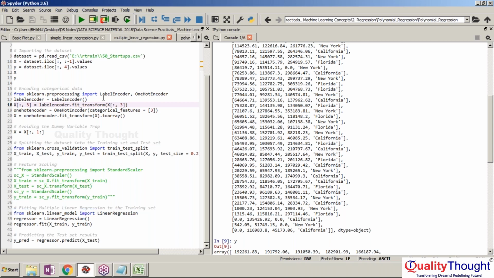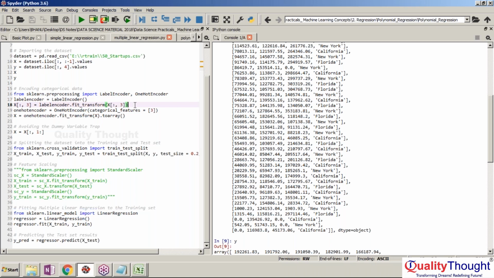In order to fix that categorical data, I have just imported the label encoder and the one hot encoder. My variable is something like X[:, 3] = labelencoder.fit_transform, a method where I need to pass the data.